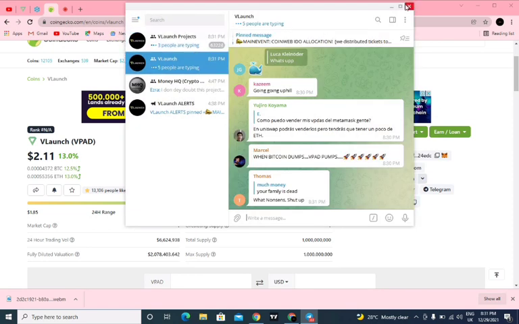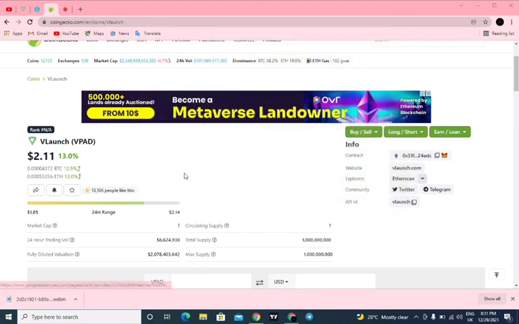So well, enough of this one. Vpad is up. The price rose from 0.8 cents all the way to $2.11. That's almost, if I'm not mistaken, a 30x, right? Yeah, close to 30x now. That is, this token has gone close to 30x, 3,000% plus.